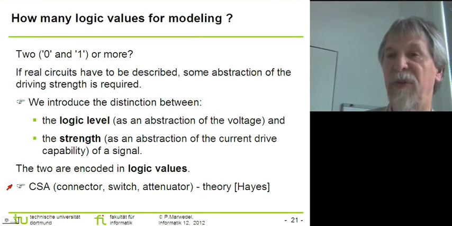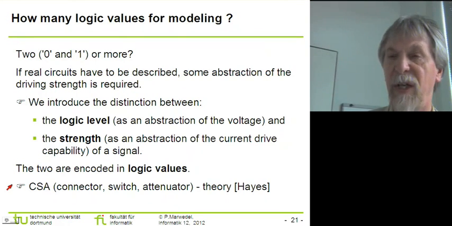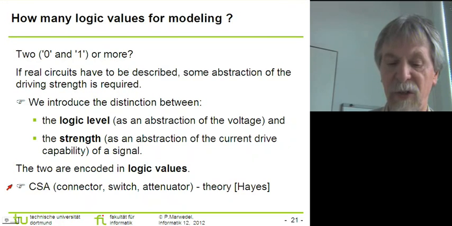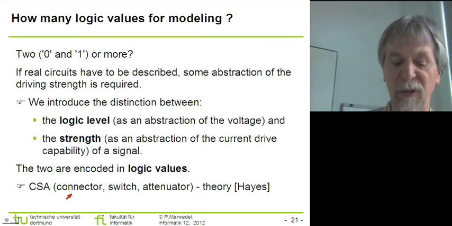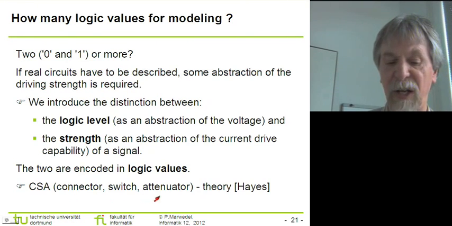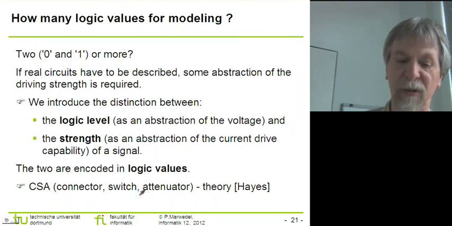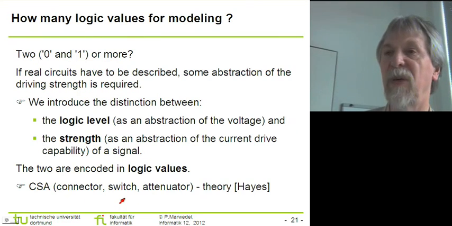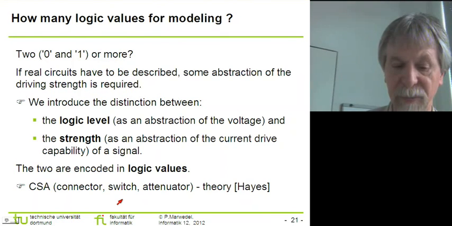What I'm going to present you here is a very brief introduction into the so-called CSA theory that was published by John Hayes many years ago. And this CSA theory has its name because the basic components are so-called connectors, switches, and attenuators. And at the very end, we will see that the background with respect to this CSA theory will help us to understand current VHDL standards.